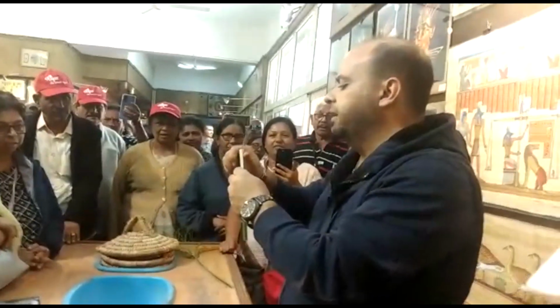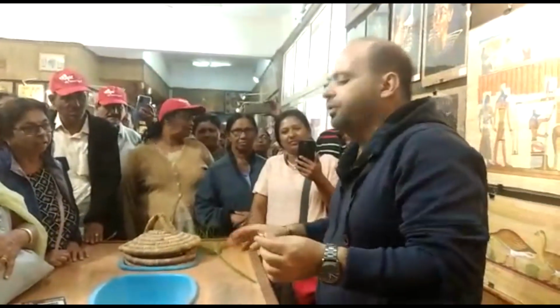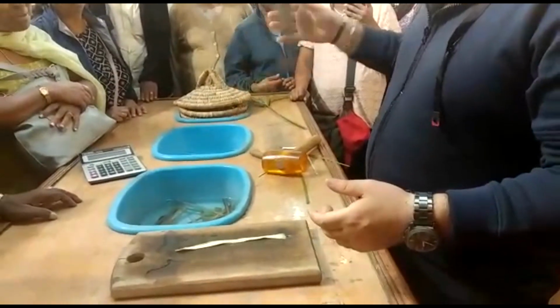But the inner part is for making the paper. As you see, it is broken, not flexible. Why? Because it has an amount of water. To get the water out, firstly use this hammer, like this. And after that, roll it with a hand roll. A hand roll is especially for chapati, yeah?